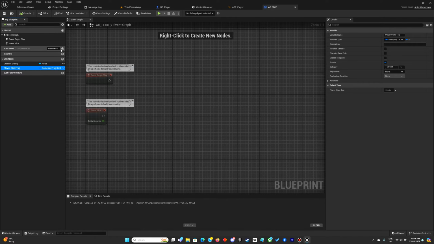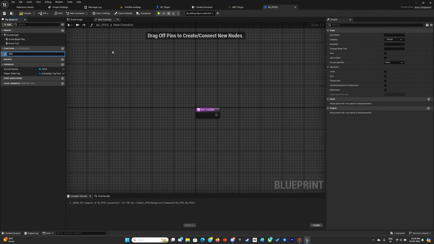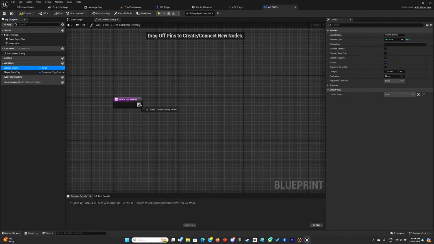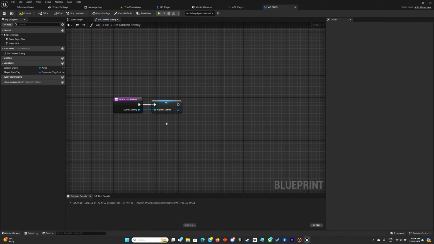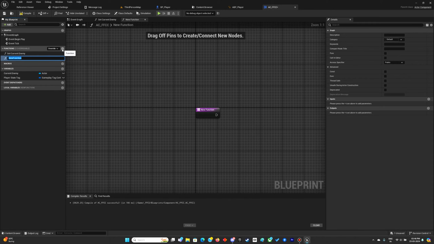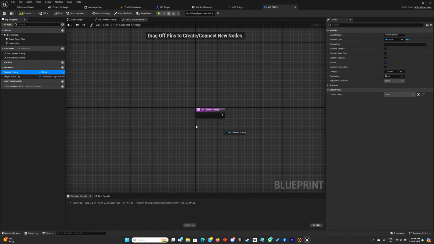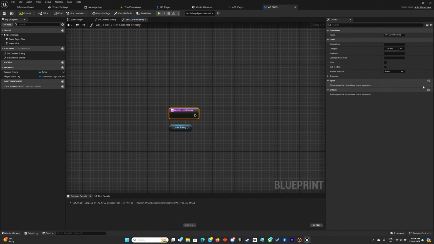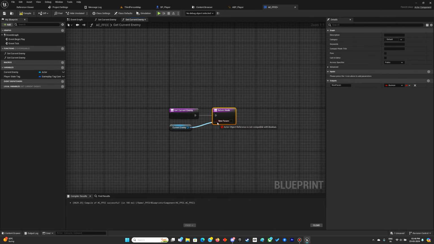Okay. So we will set current enemy, and there we go. And we will get current enemy. We don't need the boolean, and this can be pure.